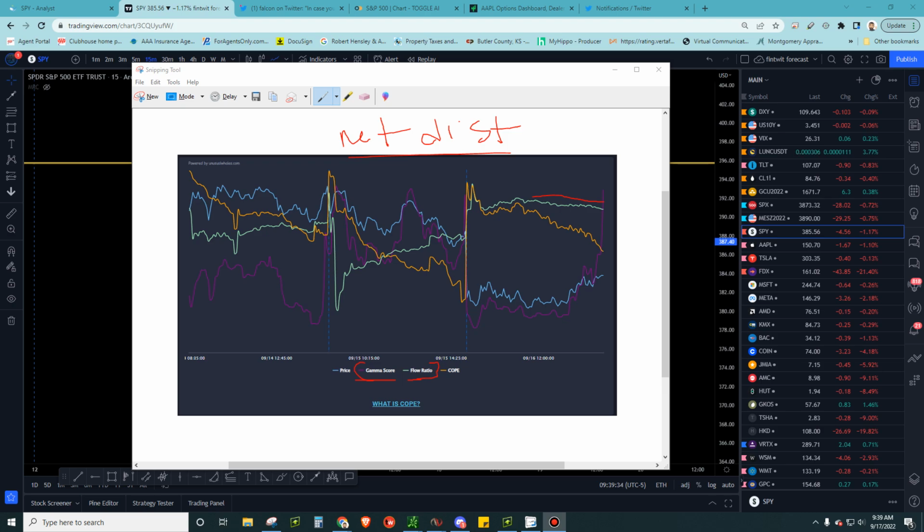Last 3 days using the Cope tool, extremely useful. I'm going to go over real quick what it means, what each line means, and how I'm using them to essentially predict the market. And so, if you want to learn how to predict the market, learn how to use this tool. That's basically what I'm saying.